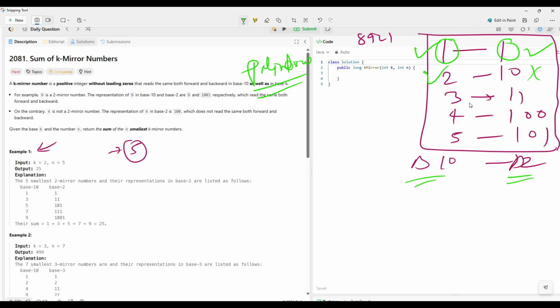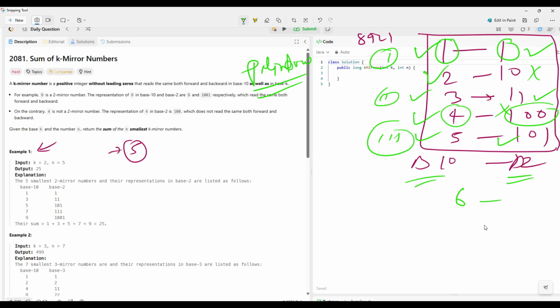So this is not in base 10, base 2. This is in base 10, and this is in base 2, so it is also correct, right? This is in base 10, but this is not there, right? You check this one, 5, yes, both are there, right? So first we got 1, then we got 3, then we got 5. Like that we can get more, right? Let's suppose we get 5, then we can check 6, so 2 and 1.